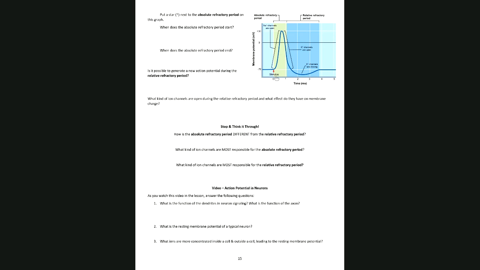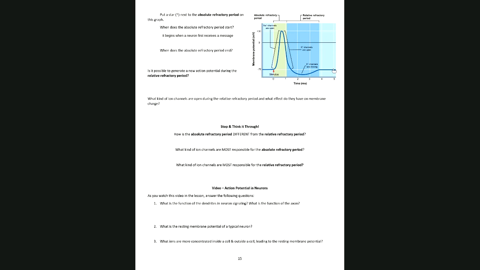So what I would say to answer this question, when does the absolute refractory period begin? I would say it begins when a neuron first receives a message. When the neuron gets a message, when it gets this stimulus, and when it starts to respond to that stimulus, it can't get another one until it's back down here and it's into that relative refractory period, or more likely until it's over here back at resting membrane potential.